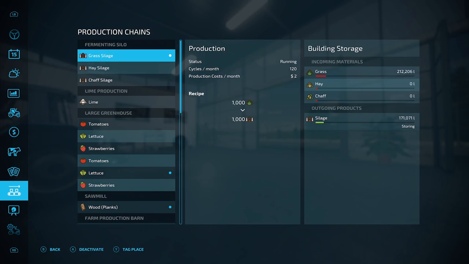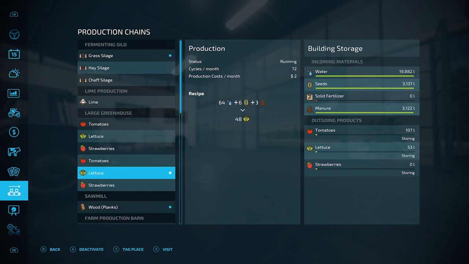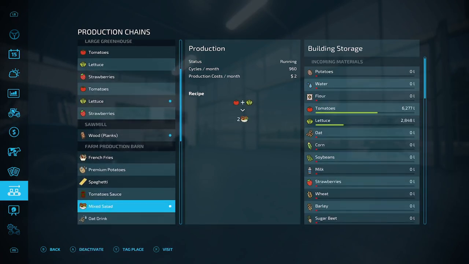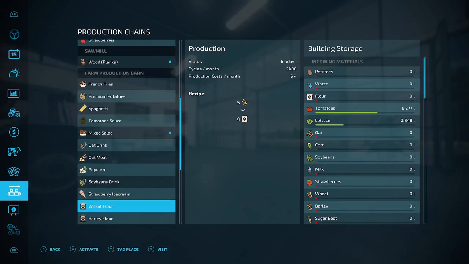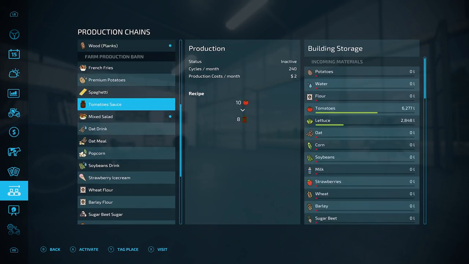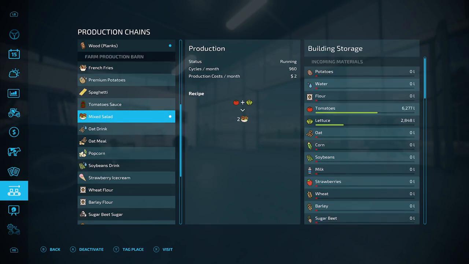On the production chain side of things, our grass is still chugging away, making silage. We've got 171,000 litres of silage at the moment. Lettuce is just chugging away, and our wooden planks are doing great. They're storing at the moment, so that's all doing what it needs to. And if we come down to here, we are now making mixed salad with the tomatoes and lettuce, because it's worth quite a bit more money. So rather than making the tomato sauce that we were before, we've started making that. So that's chugging away in there.